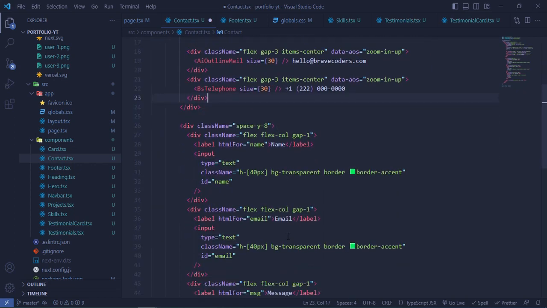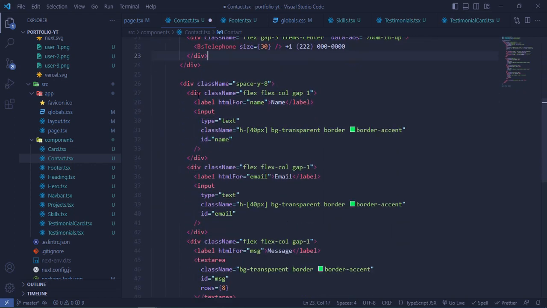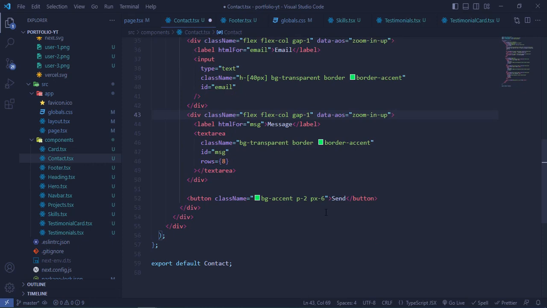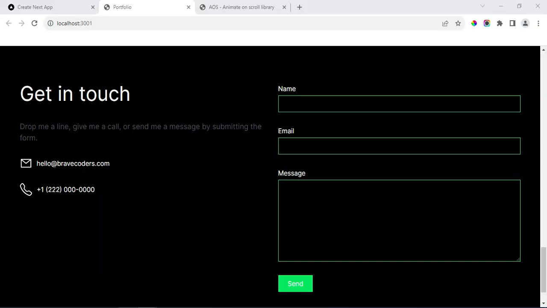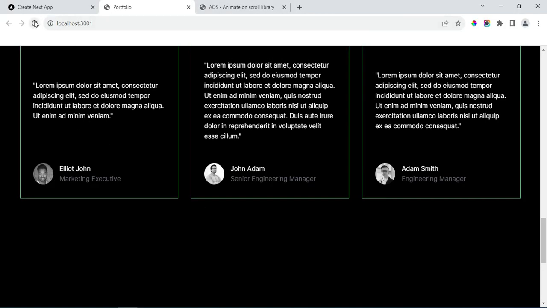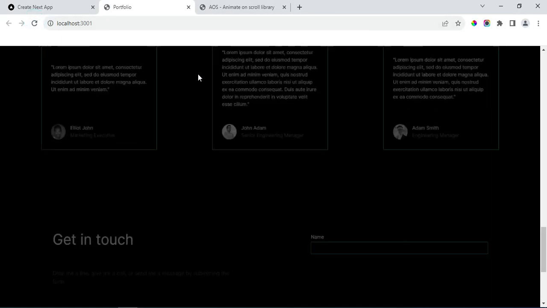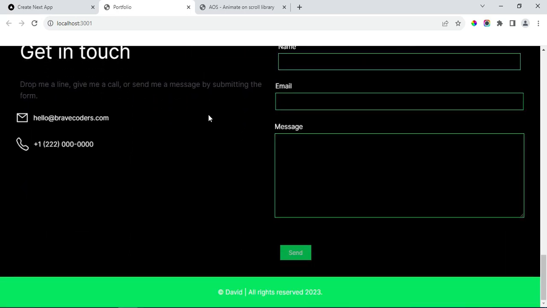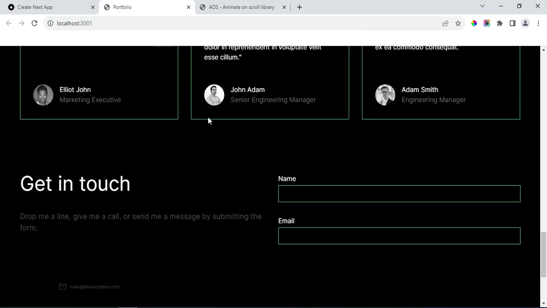Then we can take this one here, here, and finally on the send button. Let's save it and try reloading the page, and as you can see, it's animating as it comes up.